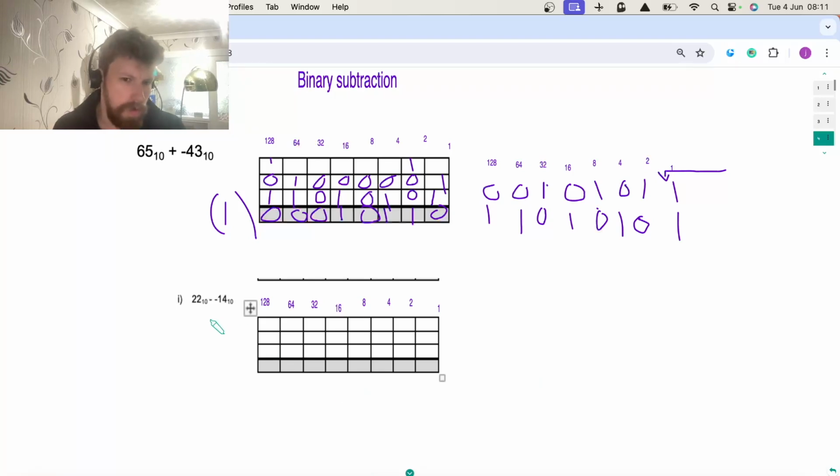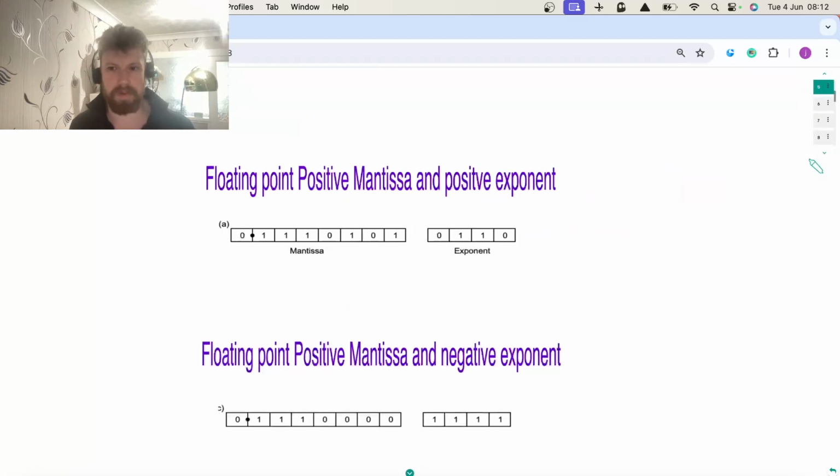Just thought I'd show this weird example here and talk through it. It's relatively straightforward. Obviously, in maths, the rule is if you take away a negative number, it creates a double negative, which means you have to add it on. So if they're being a little bit sneaky, just remember that all you're going to do is add that 14 on there. You just do 22 plus 14, because the double negative means you're going to get a positive number. But anyway, that's relatively straightforward.